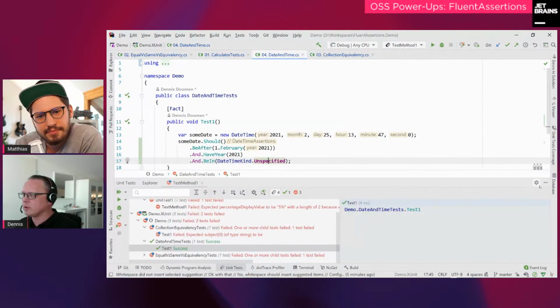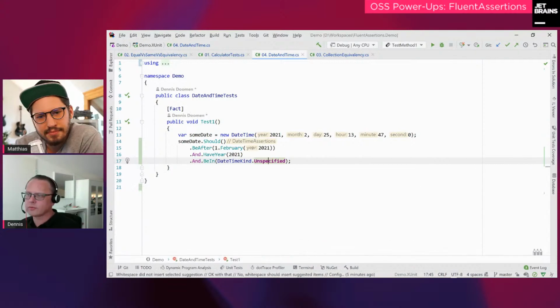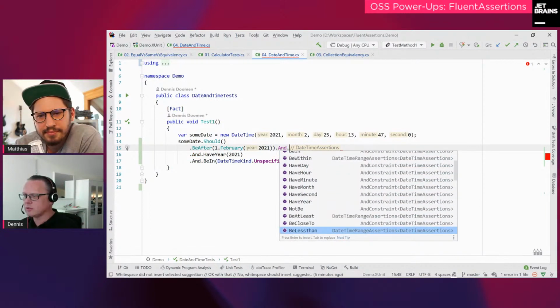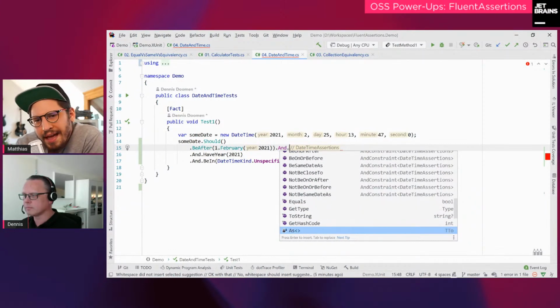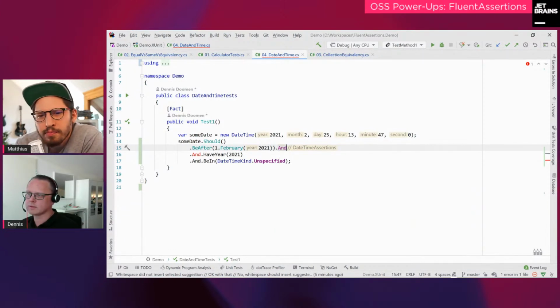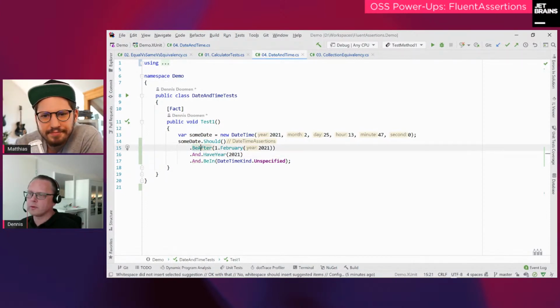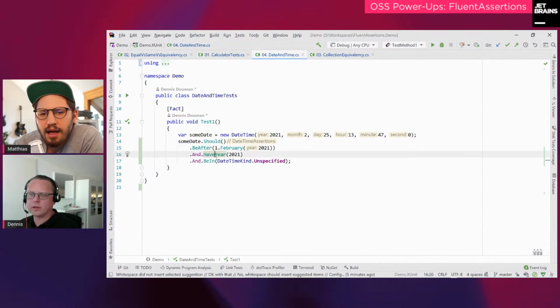I see a lot of people put this on separate lines, but you don't have to, because everything is chainable. You just do .And, and then you have everything here: hours, years, close to, less than. So with the And, you're basically going back to the moment after the first Should, right? Yes. The And returns you the object that exposes the BeAfter, or the HaveYear.